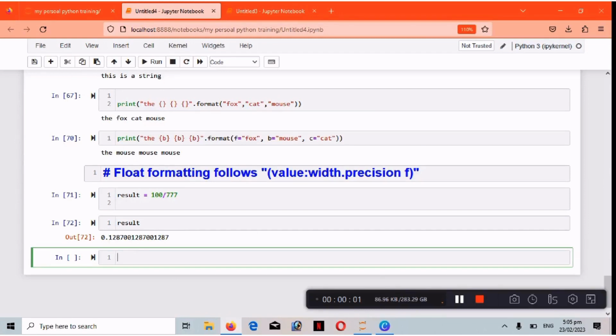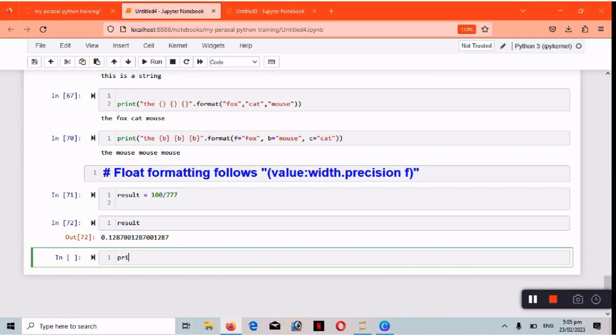So what we are going to say is print, the result was open curly braces, dot format, results.